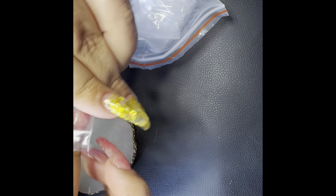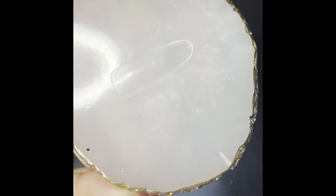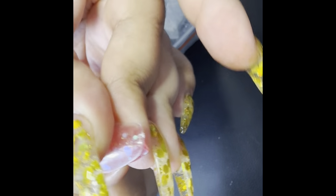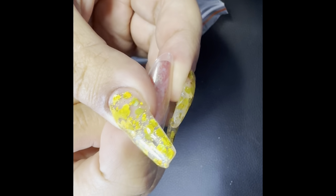Second bag, we got round of the 1-2-3 go soft gel nail extensions, and these seem to be long. So let's open up this bag, pull out our trusted number 0, aka the biggest one in the bunch. The higher the number goes, the smaller the nail. So higher numbers are typically used for the pinkies or so. So there's a nail, looking nice and round. It's nice, I've never used this shape before. So here it looks over my coffin nail that I have now. It's a good length, and the quality of it is very nice.